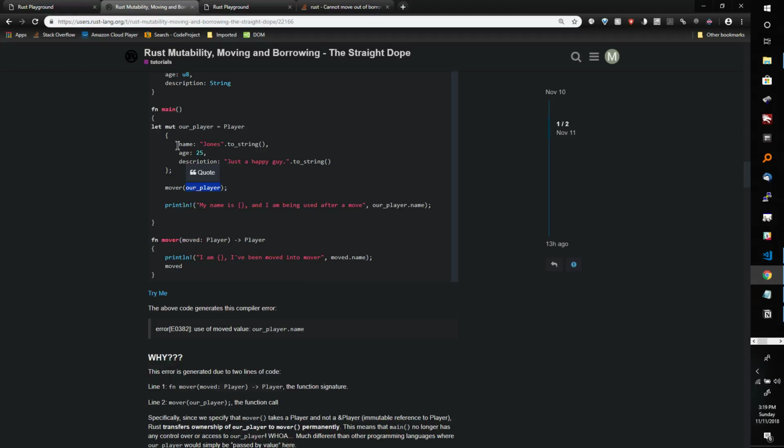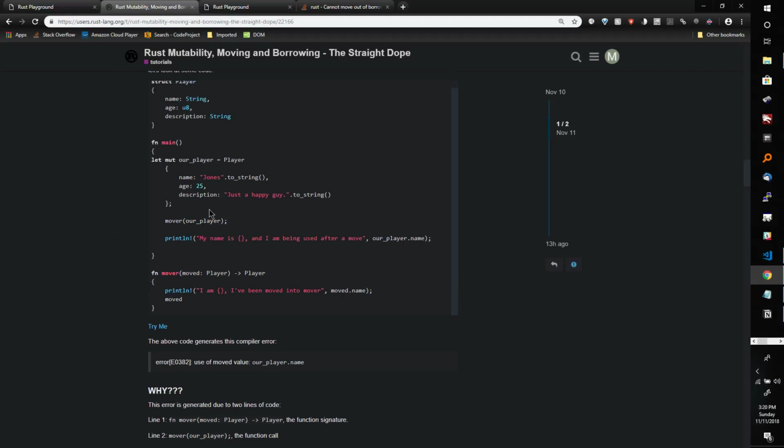But that doesn't mean that you can't use it anymore. You would just basically pass a copy of ourPlayer into the mover function, and then you could still pass more copies and do other stuff with ourPlayer down here. You can't do that in Rust when you do a move. Okay?